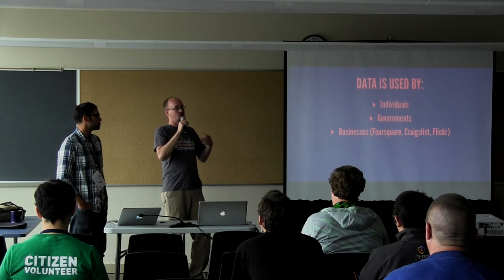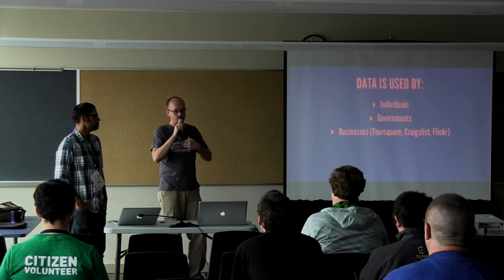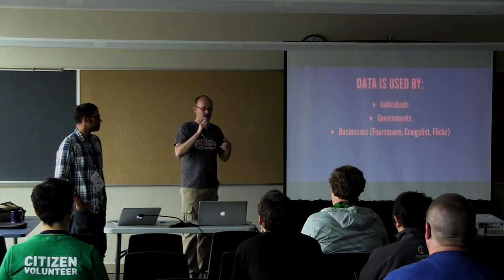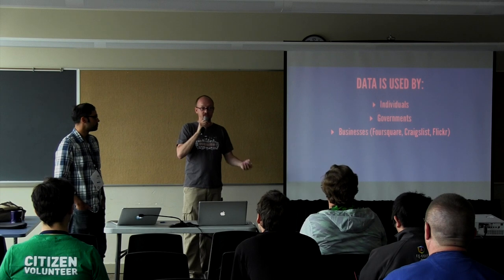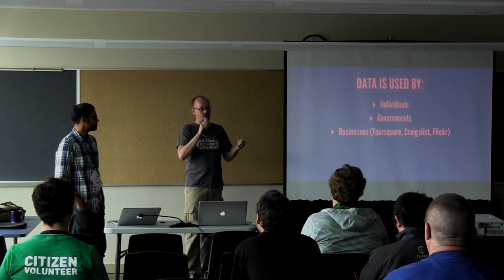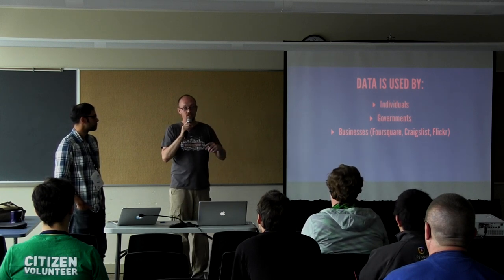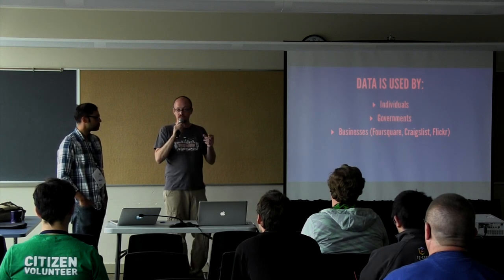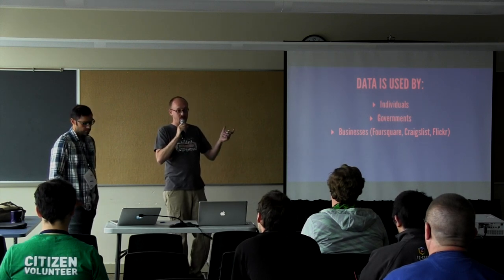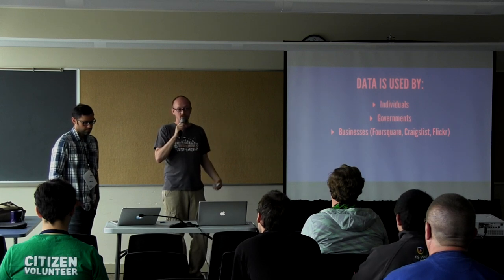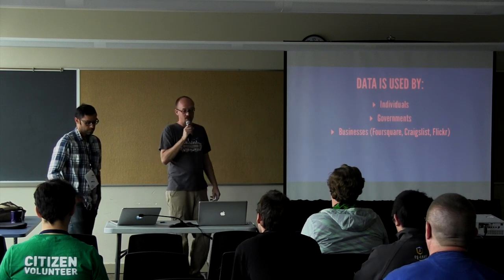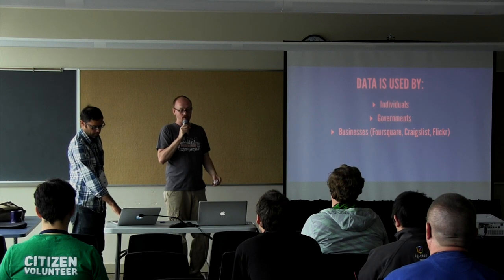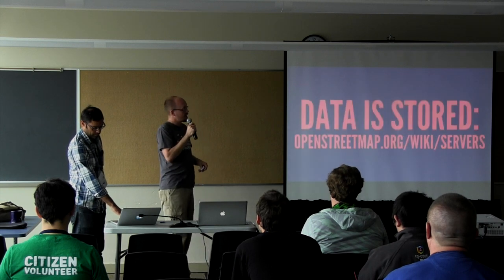So as a customer of Urban Airship, you could set a chance to do a push notification when a certain segment of users was inside of a stadium. And so in that tool where their customers would set up that push notification, they could use OSM polygons to help select the stadium and select the actual bounds. And instead of just saying the center point with a radius, they could actually pick the physical shape of it using the polygon data that was in OSM. So there's a lot of neat uses for the raw data like that.